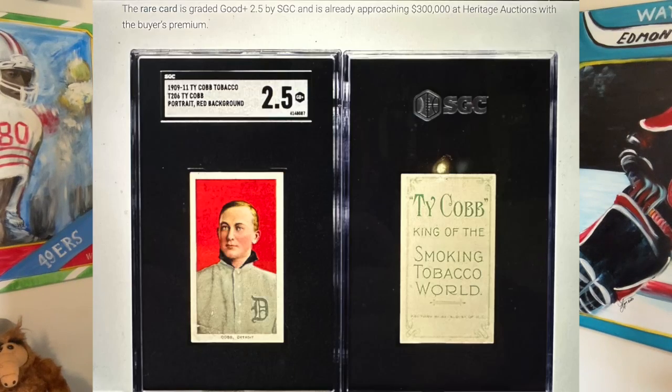Believe it or not, in 2016, a family found 7 of these in a paper bag when they were cleaning out the home of a deceased relative. That's what's kind of fun about vintage cards in general, antiques in general, is that you have all these treasure finds. And a lot of people out there treasure hunting. You got the people on the beach with the magnetic thing trying to find gold. This is kind of similar. The pickers that are out there going to all these estate sales are trying to find these diamonds in the rough.